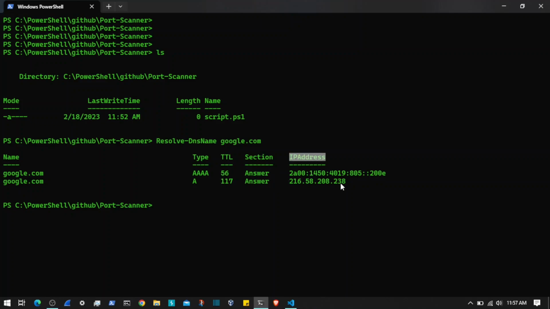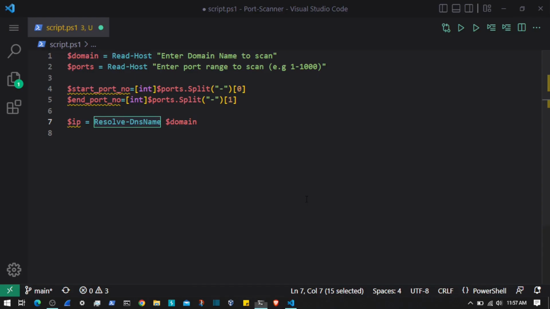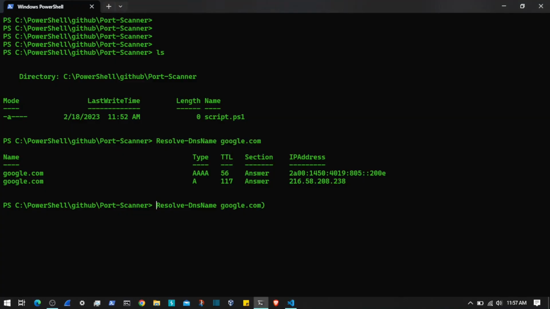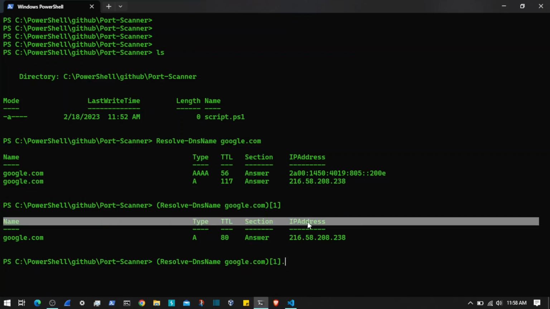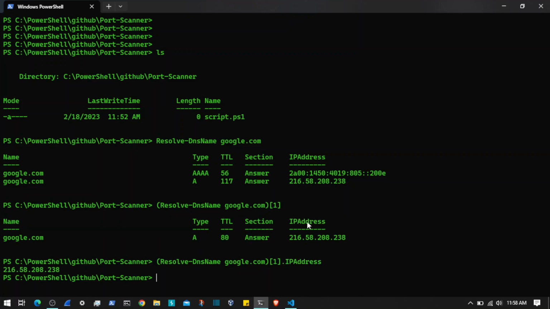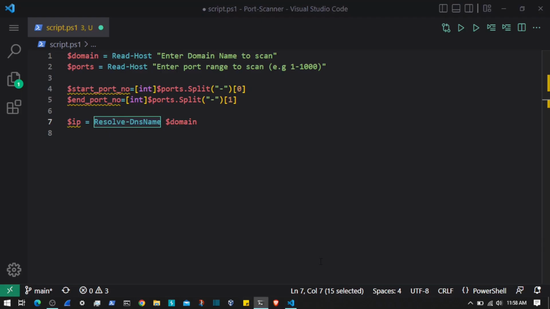So we are interested in picking up the IP address, especially IP version 4, not IP version 6. To pick up the IP version 4 from this, it is at index 1, and this is index 0. So we can do something like convert this into an array, and then the index 1, we have this. Now we can grab the property that is the IP address. I will copy this, and now as you can see we have the IP address right here. So we will use this expression, and I will come here and remove that. Now this will give us the IP address.